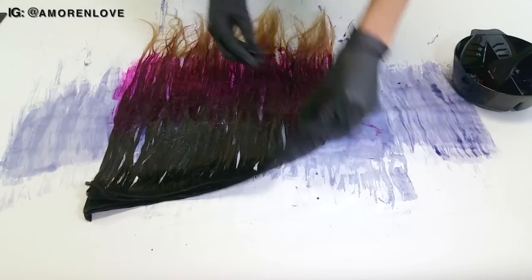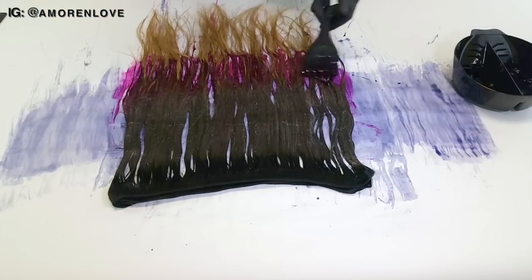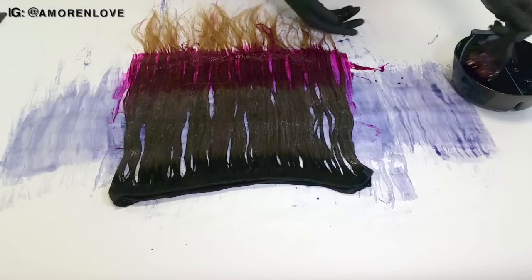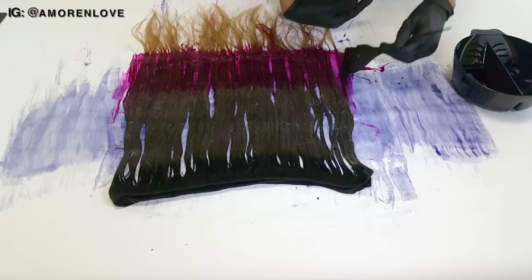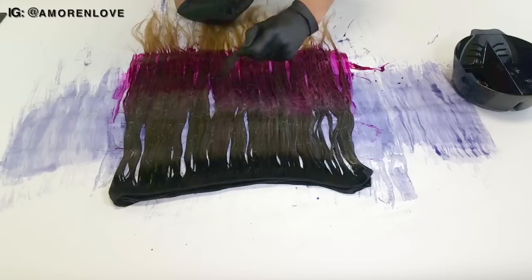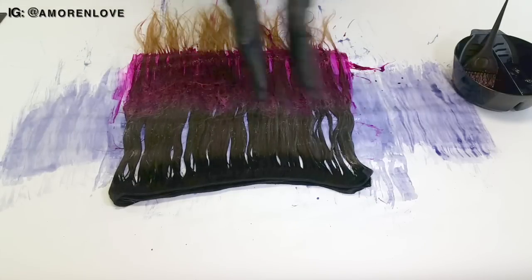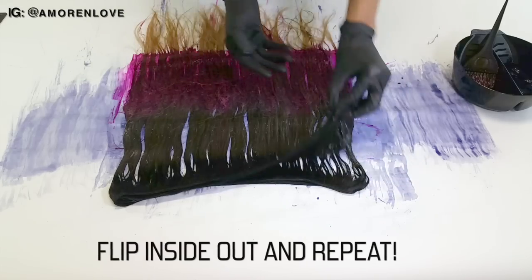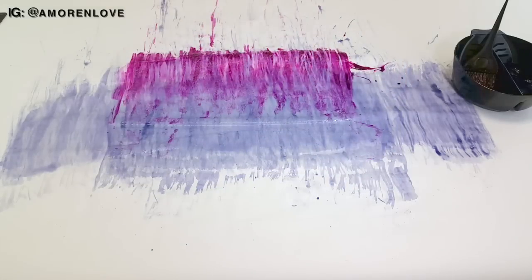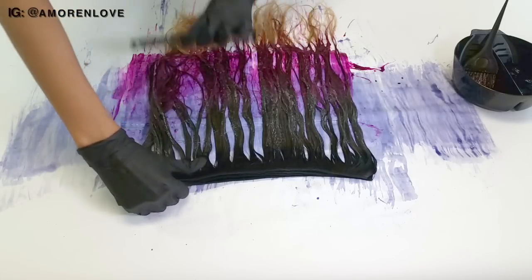So now I'm just going to flip the bundle over and start the same process. Alright, so now taking color, I'm just gonna flick it up. So now we're going to flip the bundle inside out so we can get the other side and really thoroughly saturate the hair with the hair color. So taking a clean comb, you just want to straighten out the ends a little bit.